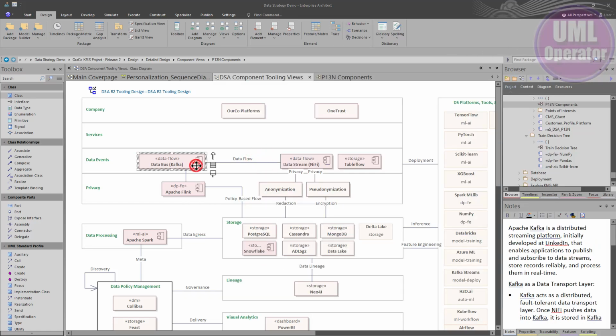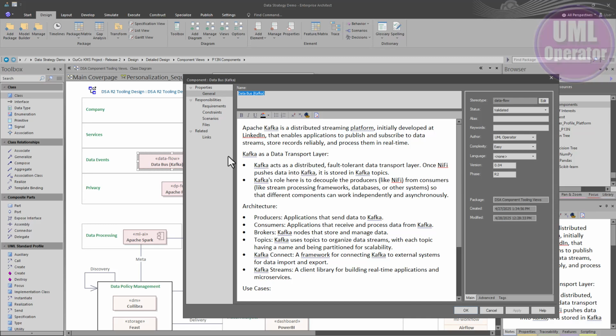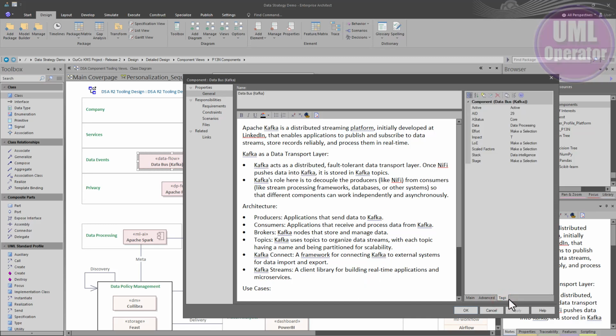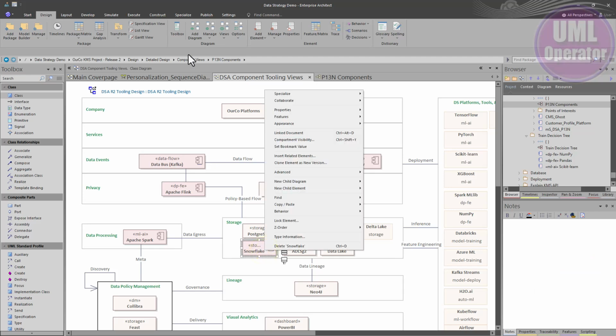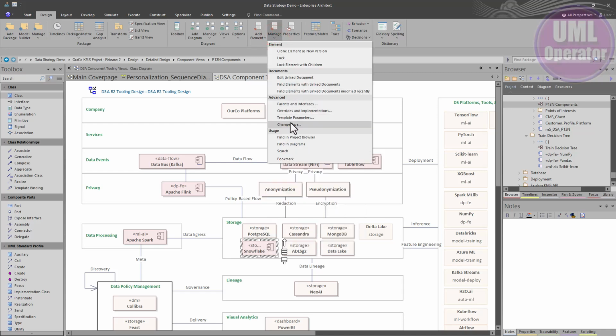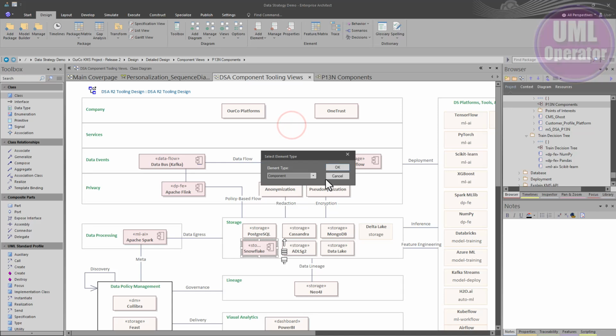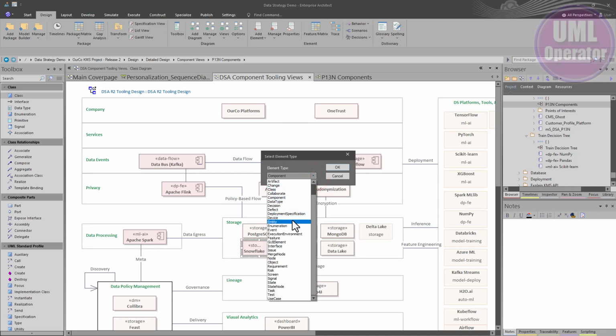And what we can do is carry the intelligence, including all of the tag values. It's inherited and brought over here in order to support design from a component and deployment diagram perspective. So you could certainly right-click on this and access other things from the quick access menu, or to change the type again, you could go to Change Type. And for a deployment view, we're going to change this to a node.